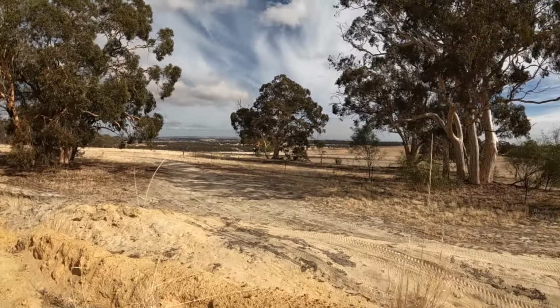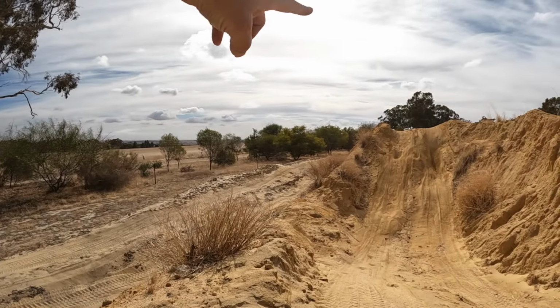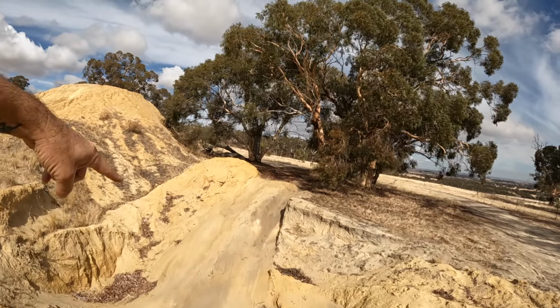And that is the bypass. So you can actually go around that hill there. You can go around it and out the back, or you can come down around here. I didn't know this challenge was here. This looks like it's been here for a while, so obviously part of the initial park, but I've never seen that one before. That'd be pretty cool if you got 35s or bigger and twin locked, I reckon, which I'm sure some of you are. All right, let's keep looking around.